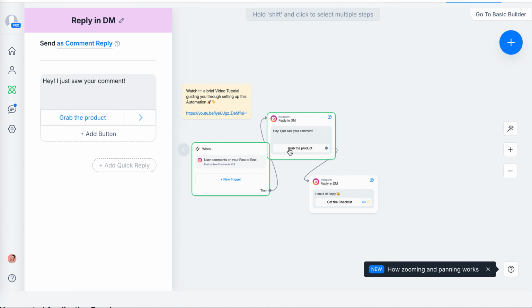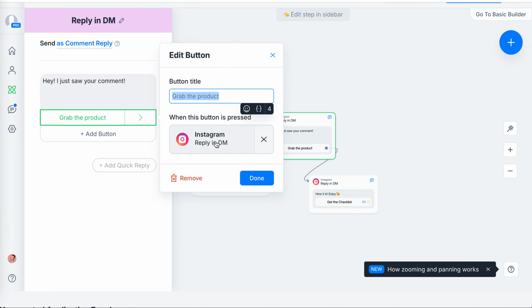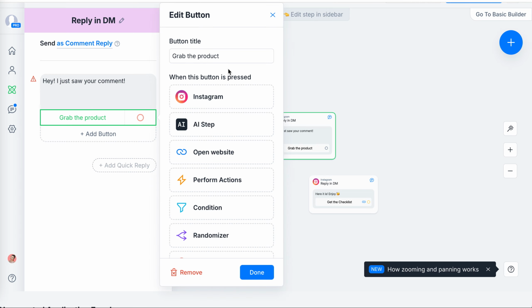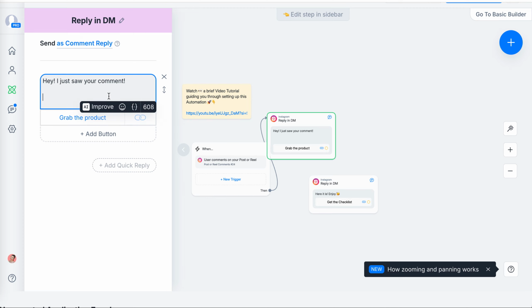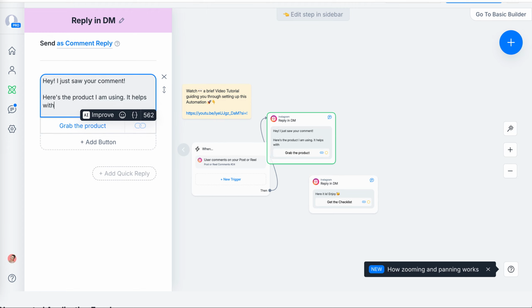Now you can have it where they click that and it goes to reply. What you're going to want is to just send them a website. So then you put in your website, buynow.com, right? So here's the product I am using. It helps with XYZ, okay? So this is just an example, right?